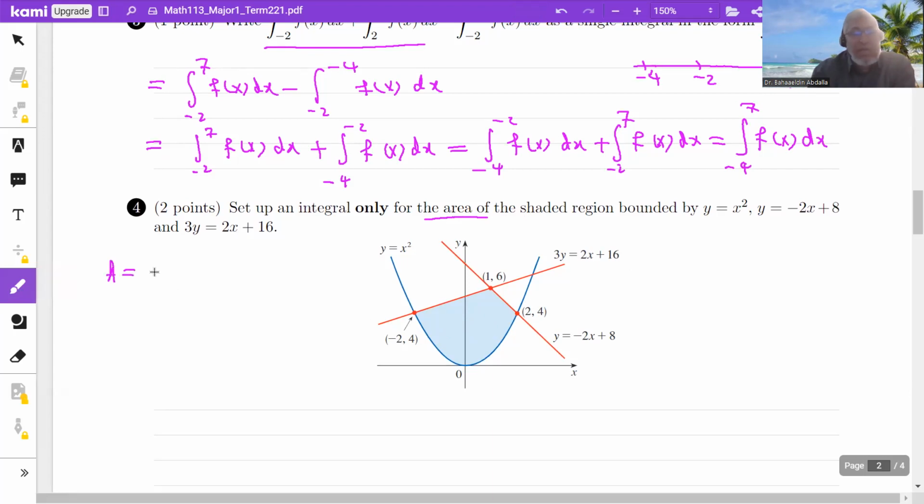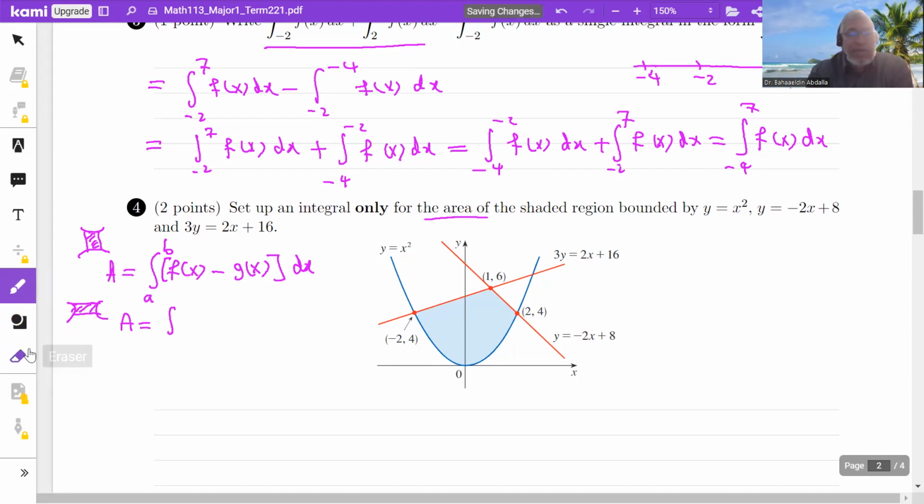the area is the integral, area between two curves from a to b, the function on top minus the function below, and the integral would be with respect to x. If you have a function above another function, so if you have a function like this, and you need to find this area, you use this rule. Also, if you have a function to the right of another function, to find this area, you can use another formula.